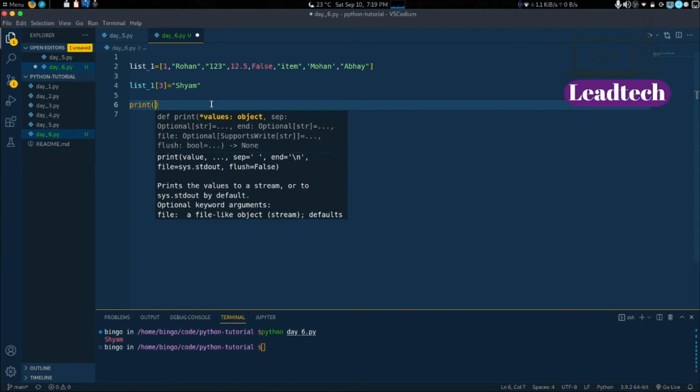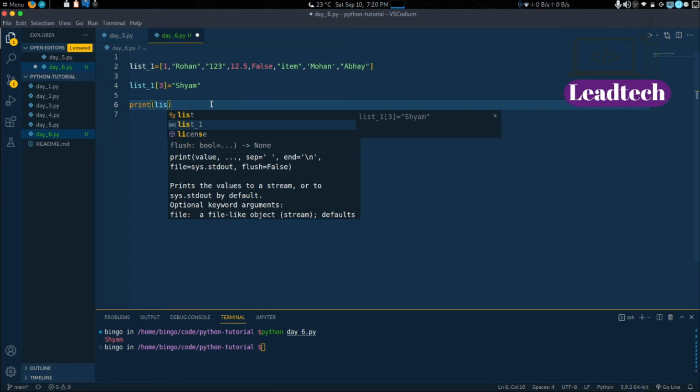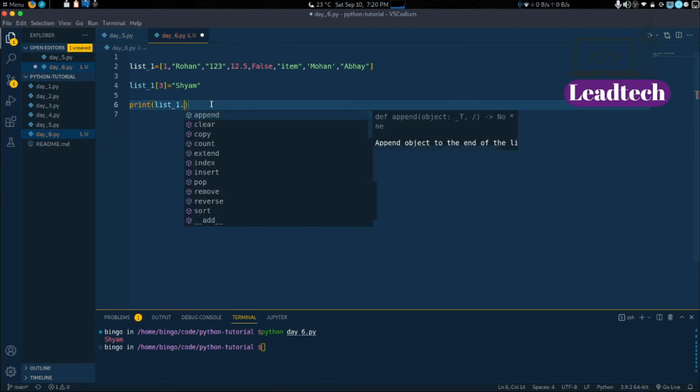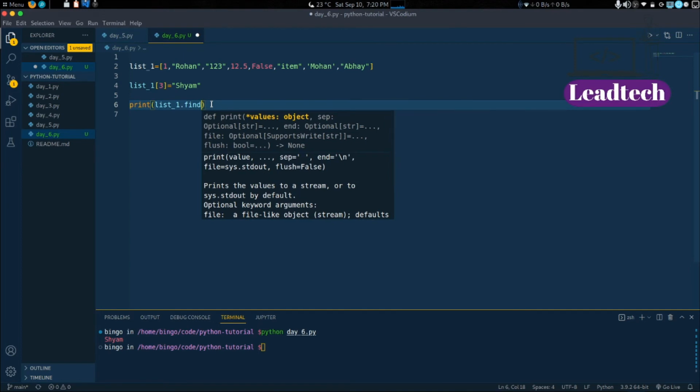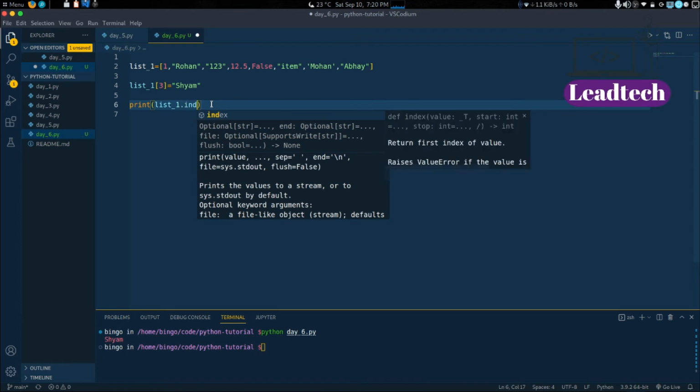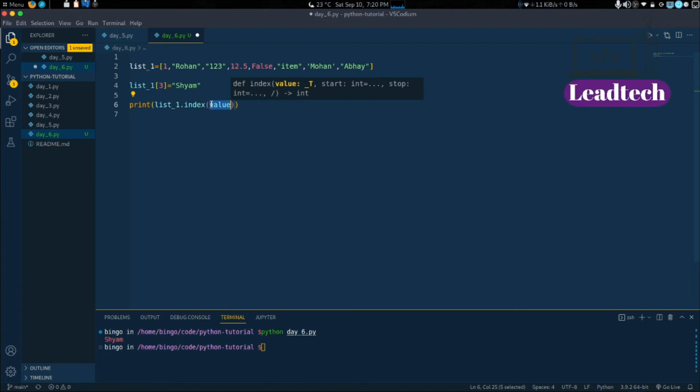So friends, if we want to check whether a particular item is available or not in the list, for this there is a syntax: list variable name dot index and the value.